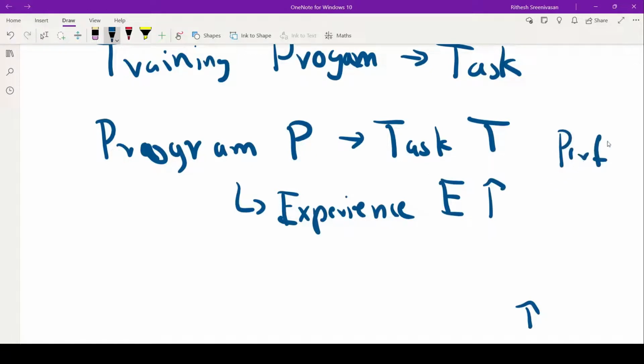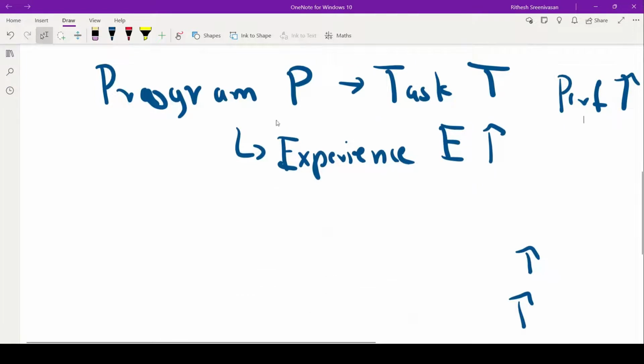This performance should actually increase. That is the whole idea behind machine learning algorithms. So basically the algorithm should be able to learn as and when it sees more and more data, and this it does in a certain automated way.